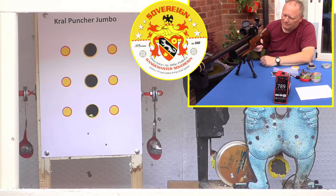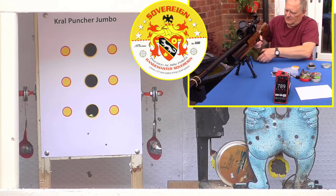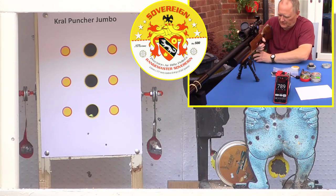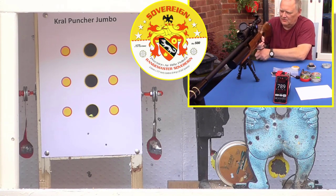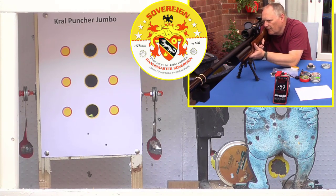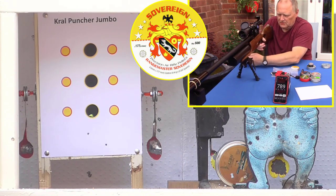Right, the trigger on this is as bad as what the other one was. First stage is creeping a long way. So it did say I'd adjust it if I need to, and it needs it. Alright, we'll see what group we can get anyway.